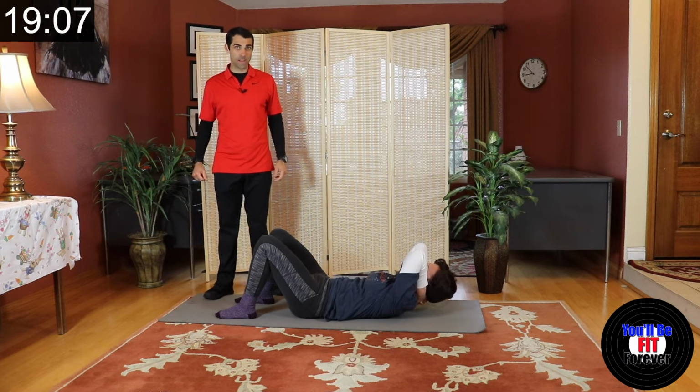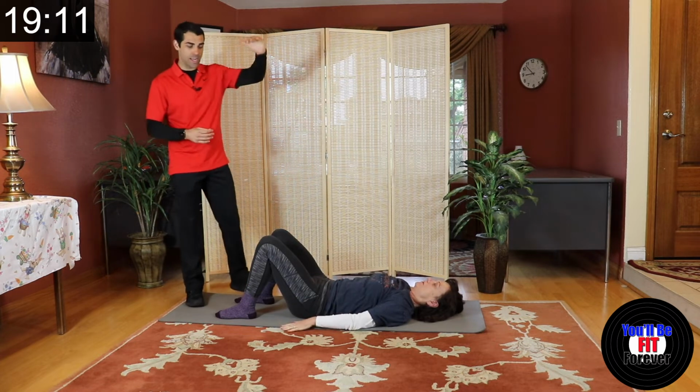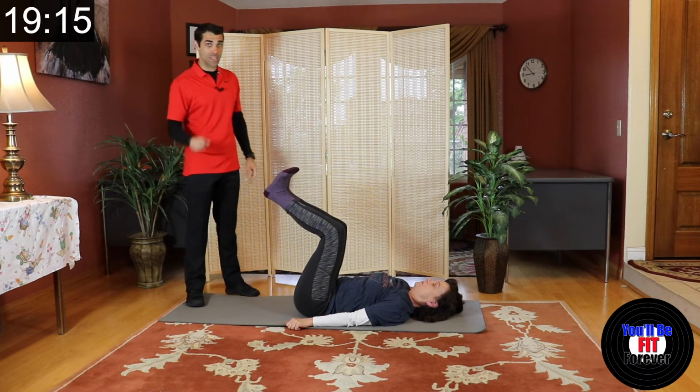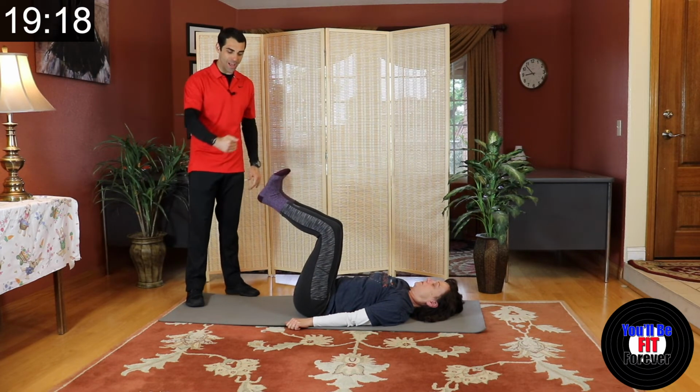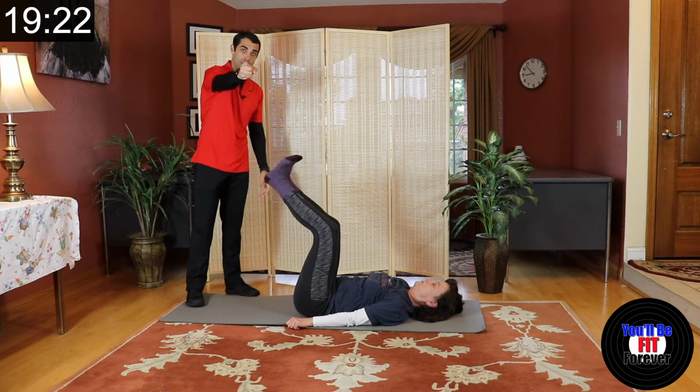All right, and relax. Okay, these next moves are from the Core Ignite series, which is the next level of core power. So knees and feet are up. This is called the double leg heel tap. So keep your knees bent. You're gonna reach down, tap the floor with both heels coming back up. Keep your knees bent, don't rock, go.